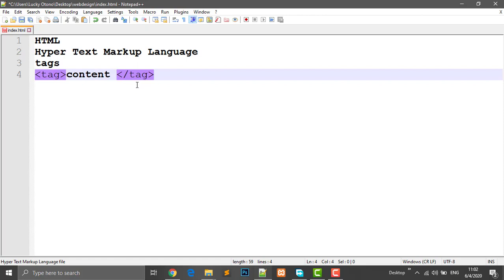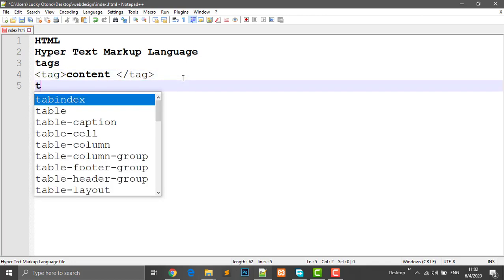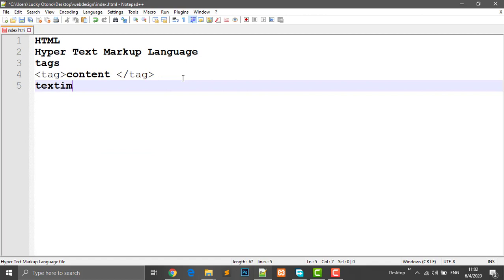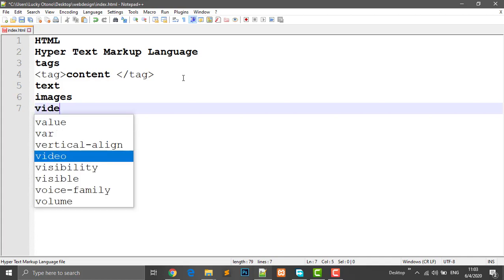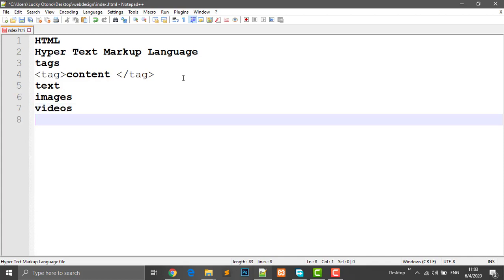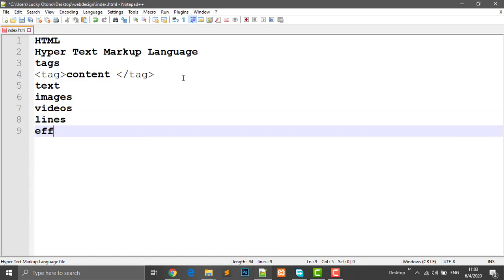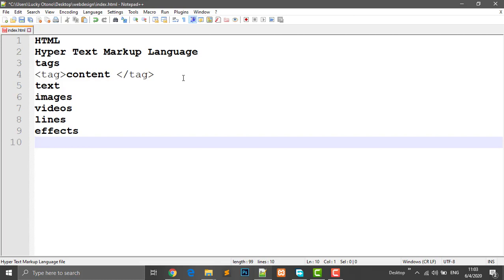Okay, now what are tags used for? Tags are used for creating web page content. And when I say web page content, I mean things like text, images, videos, lines, effects, what else is there?